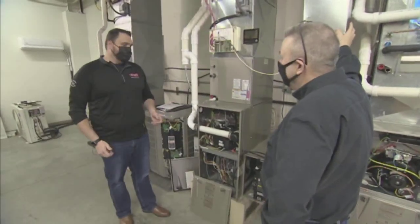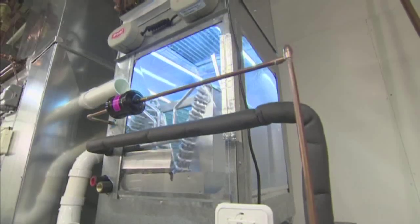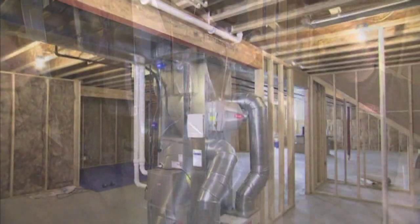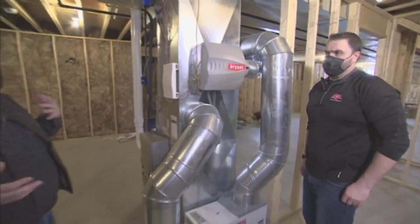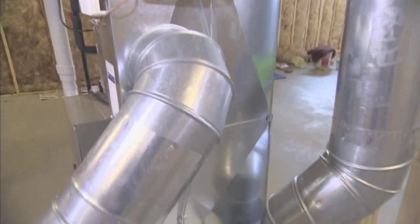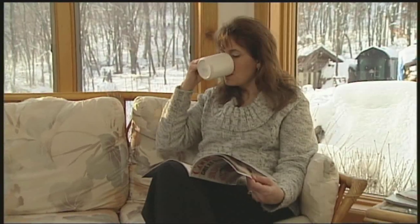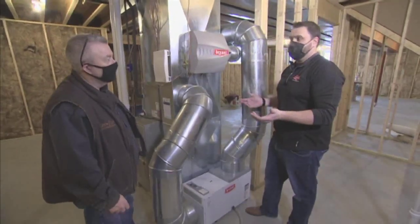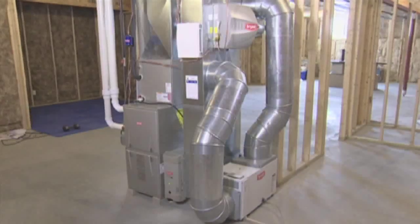Earlier in today's show we learned what indoor air quality means for a homeowner, and saw UV lighting and filtration options that create a healthier indoor living environment. Now let's see how we can control relative humidity in a home. To finish up today's show, let's cover an aspect many homeowners don't consider as part of indoor air quality — humidification and dehumidification. When we think about making the air in your home better, humidity plays a big role in comfort: more humidity in winter helps wood floors and prevents cracked lips and dry nose, while in summer we look at decreasing humidity to wring out excess water. These homeowners actually have both a humidifier and a dehumidifier. Let's walk through how the system operates.